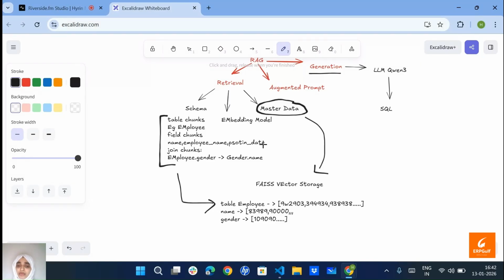I'm not going to explain all of the technical side now. We will be uploading our next episodes, where we will cover the technical parts: how we convert the schema to a FAISS vector store, how we convert master data to a FAISS vector store, and how we map these vectors back to the text format.